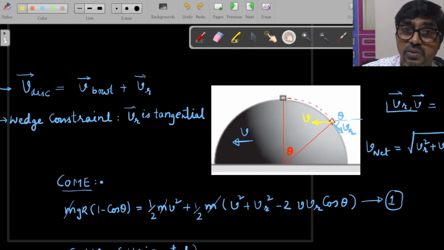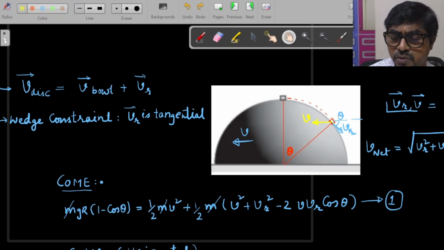What else can we use? I can use conservation of mechanical energy. Please remember, whenever you have a complicated problem, do not directly go into Newton's laws, it becomes complicated in terms of mathematics, integration and all. Try to use conservation principles as much as possible. If conservation principles are not enough or not valid, then you are forced to go with Newton's law and integration. As much as possible, go for conservation principles: mechanical energy, linear momentum, angular momentum.